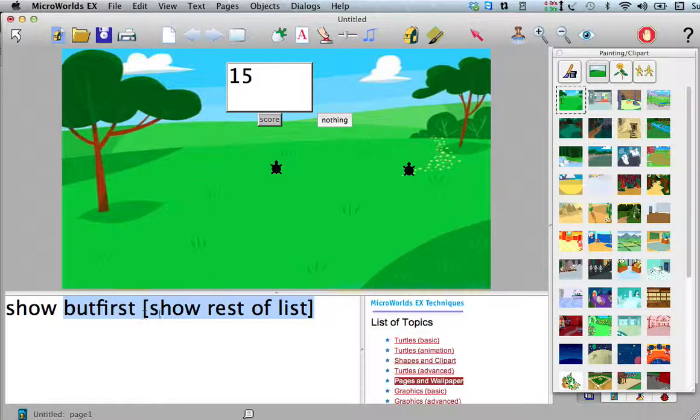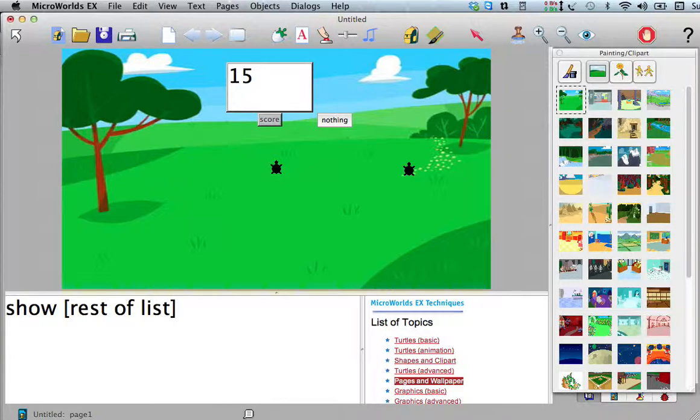So the but first procedure will report... let me copy this to make sure I have it. So the but first procedure will report rest of list. So I can replace all of this with what gets reported, rest of list.